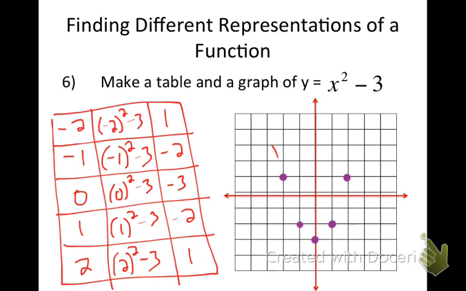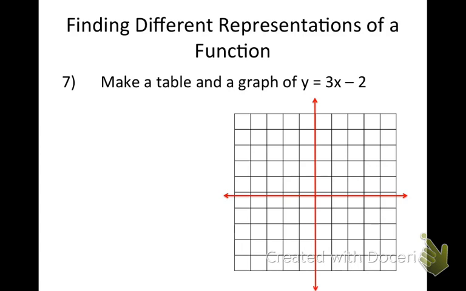And if you look at my graph, I get kind of a U-shaped graph here. Does anybody know what this graph is actually called? Yes, sir. That is a parabola. Nice job, Rob. That'd be a parabola. We'll learn more about that actually next section. Okay, nice job. All right, last one here. Try number 7 on your own. Take a couple seconds, make a table, try number 7 on your own.